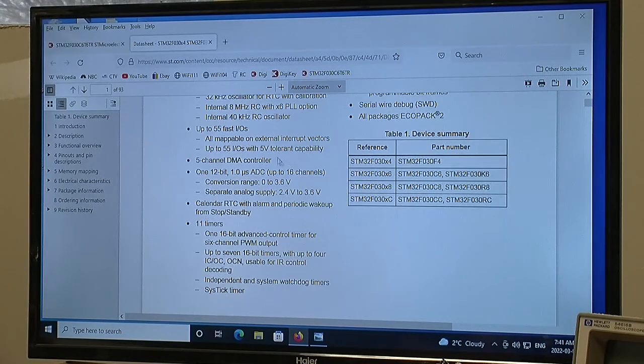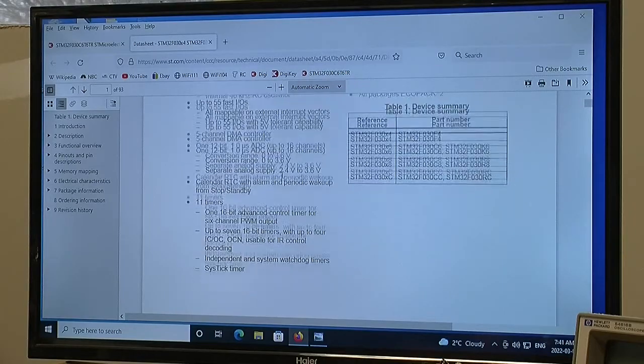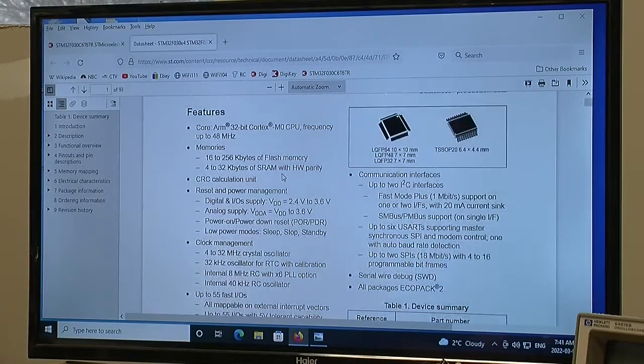And most importantly, it also has a lot of IOs. What can we see about them here? A bunch of serial UARTs, SPI, and somewhere, oh yeah, I2C controllers.